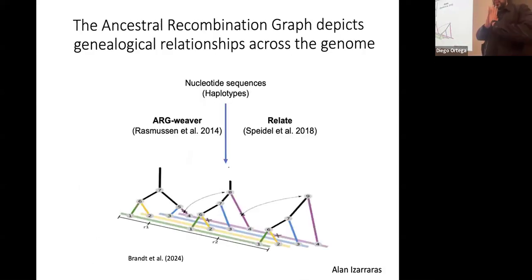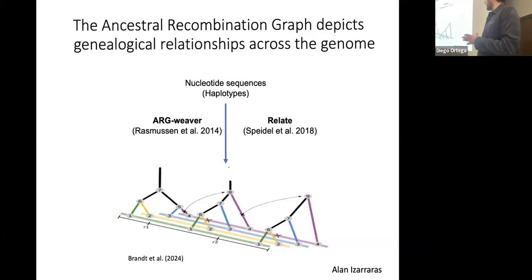Something that has been happening very recently in evolutionary biology, and that has been very exciting, is the chance of analyzing whole genome data using something called the ancestral recombination graph. The ancestral recombination graph basically tells you the relationships between a set of samples across all of the genome. One way of summarizing this is that in every section of the genome, you have one particular genealogy that tells you the relationship between all of the samples that you have taken, and you can look at this across the whole genome.